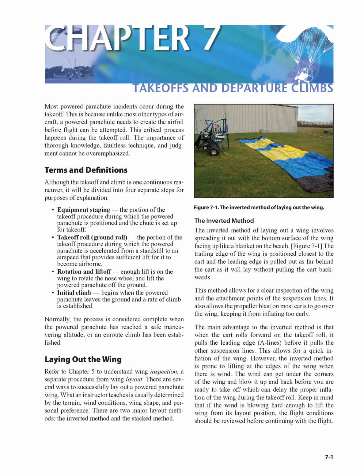However, the inverted method is prone to lifting at the edges of the wing when there is wind. The wind can get under the corners of the wing and blow it up and back before you are ready to take off, which can delay the proper inflation of the wing during the takeoff roll. Keep in mind that if the wind is blowing hard enough to lift the wing from its layout position, the flight conditions should be reviewed before continuing with the flight.